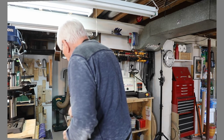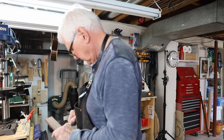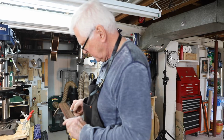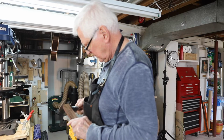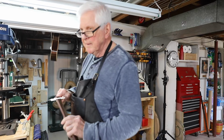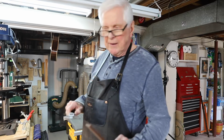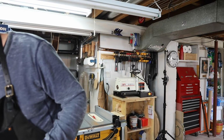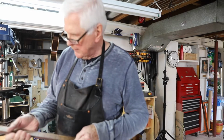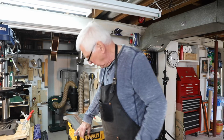What do you say we check it? Get the calipers out. Set them to zero. And with 10 thousandths of an inch and another 10, I'm coming up to the 8 mark. It's going to be just fine with the purfling that we're going to add in there. What I need to do is do one more.